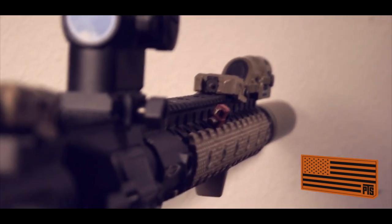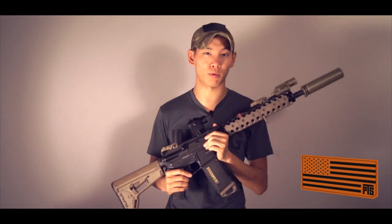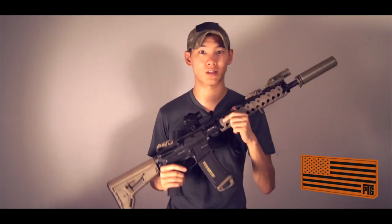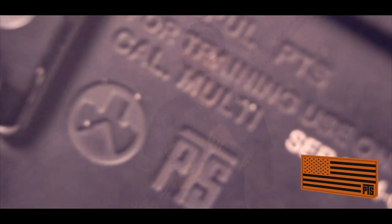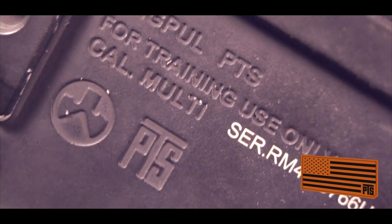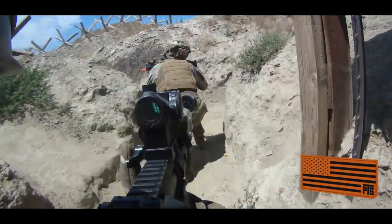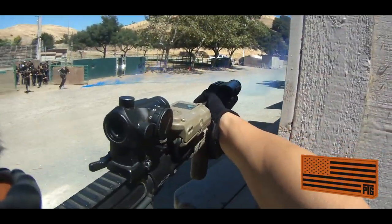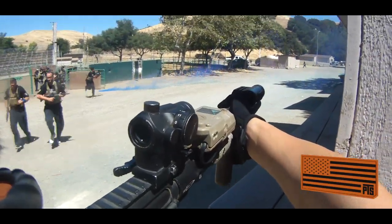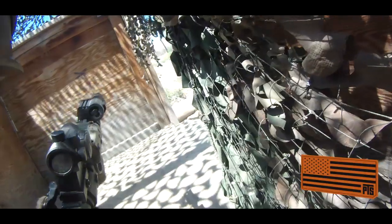It shoots about 380 FPS out of the box. The gun also costs about 380 bucks. For what you're getting with the superb recoil system and reliability, this thing's a workhorse. 380 bucks is really good, especially considering you're getting all the Magpul furniture and the more billet Magpul receiver, which is very nicely cut. In my opinion, it's probably one of my favorite guns in my arsenal. Making the transition from gas or regular AEG to the ERG was a really happy medium, because I love gas guns, but sometimes they can be a little dramatic — valves, this, that. And with AEGs, you lose a little bit of the authenticity. This is a very nice happy medium.